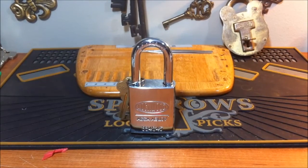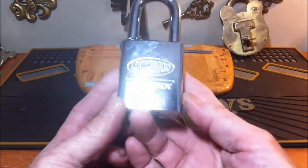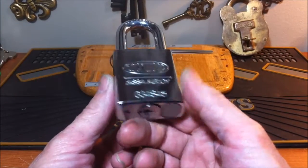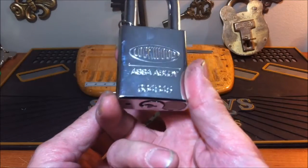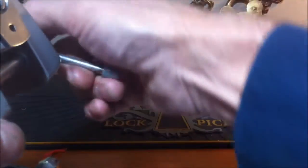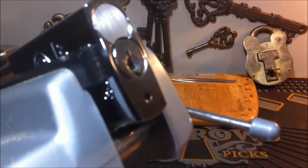Sorry about the last video, guys, for that package opening and everything. I mean, that was just so long. But he did say this was going to help me with my skills, and I do want to try to get it open. So I'm going to try to open it for my first time right now on video, and hopefully I can get it open. He wanted me to maybe try it out of the package. That wasn't going to happen, and not in that video anyways. It was just too long. But I do want to try it now for you.